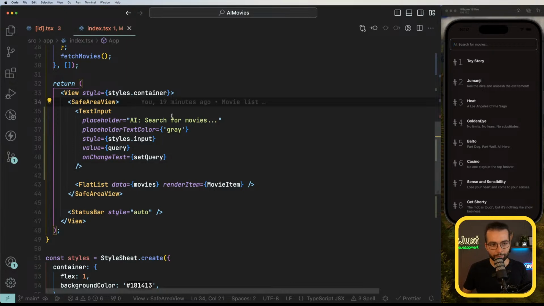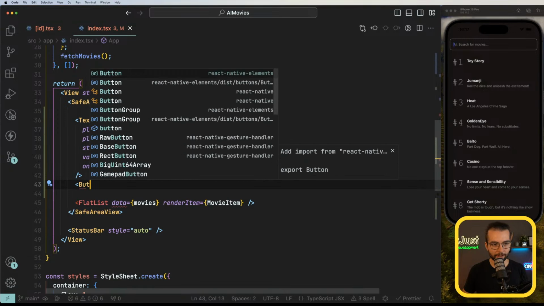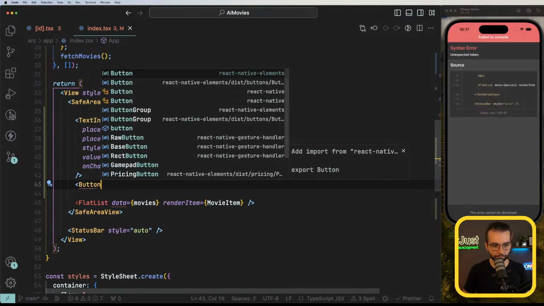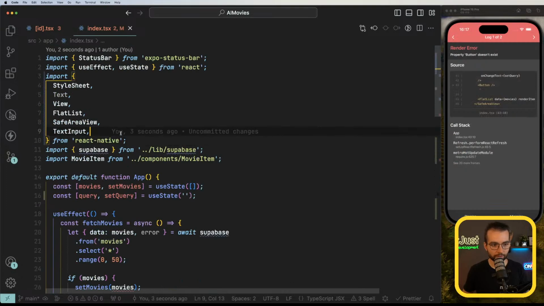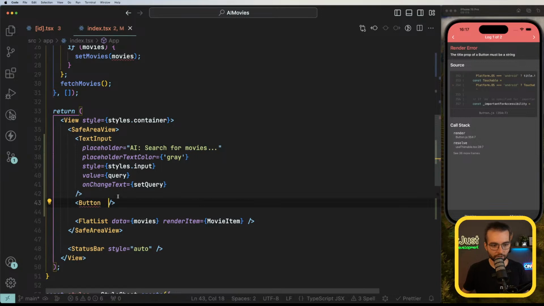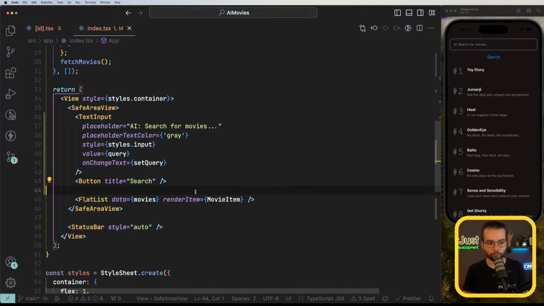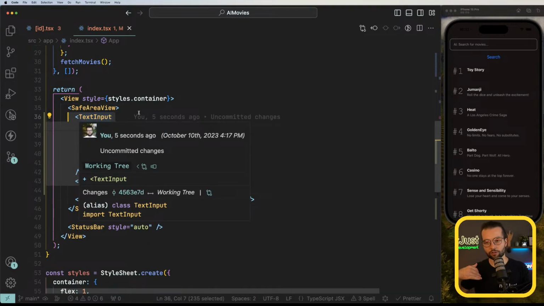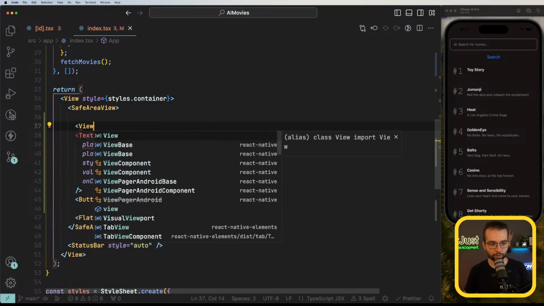And we also need a button, right? So I will simply add here a button from React Native, and let's give it a title, search, and that's how it looks on iOS. We can also put them into the same line, not to use so much vertical space, by wrapping them inside a view.